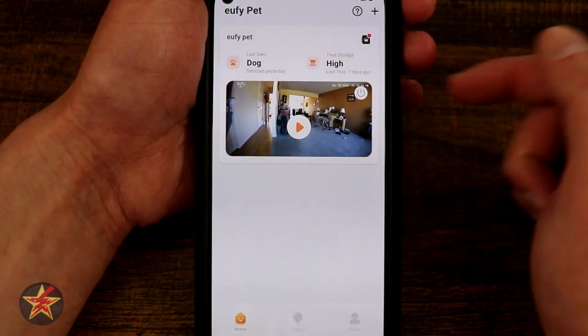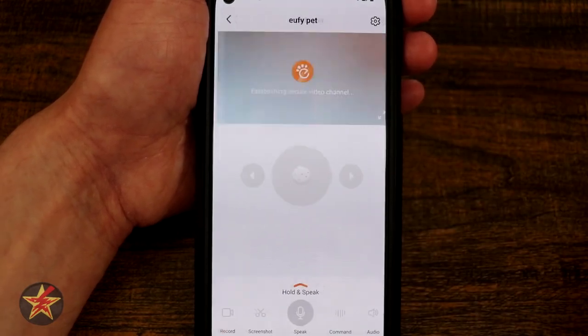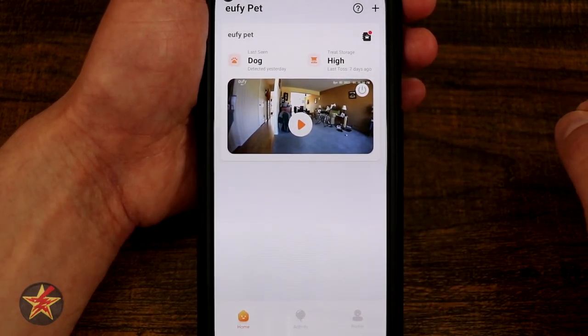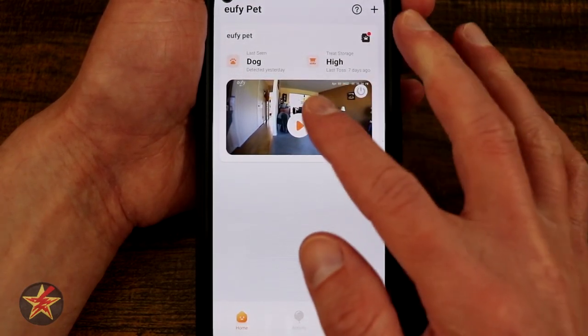This button right here will allow you to turn on and off your actual camera. So right now, if I try and go in there, camera's off, it's not gonna show anything. So we can turn our camera on. Doing so, we'll turn the blue LED indicator light on, so you'll always know when that's on. You can turn it off in our options section, which we'll talk about in a moment.